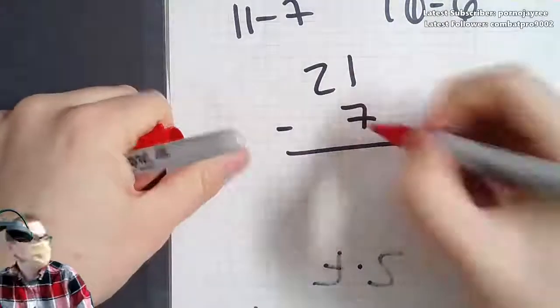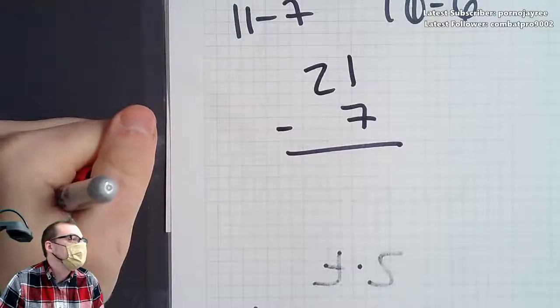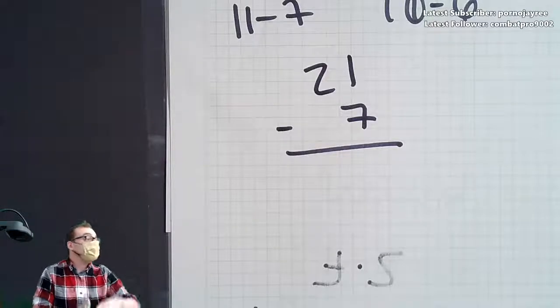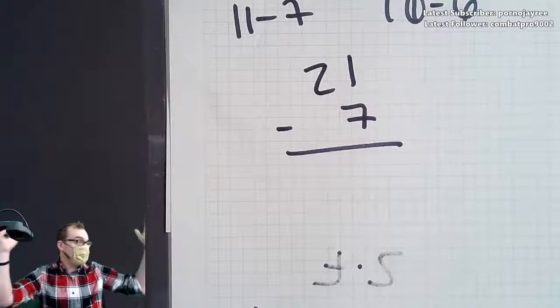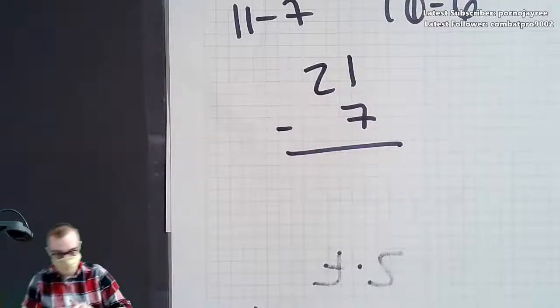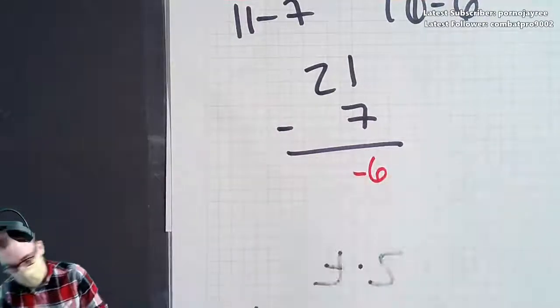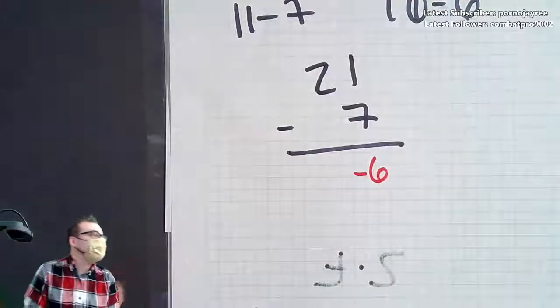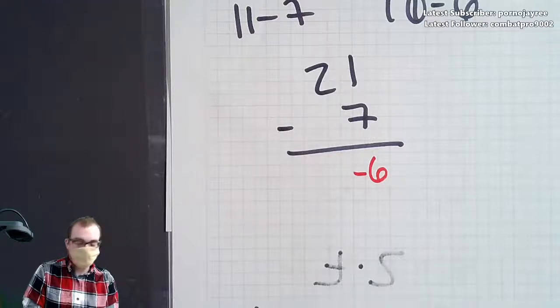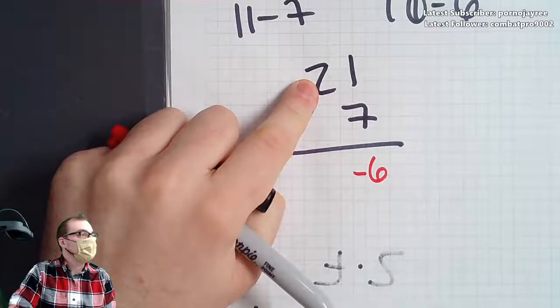What's 1 minus 7? What's the distance between 1 and 7, right? But we're going from 7 to 1, right? It's minus 6. Okay, what's 2 minus nothing? 2, and that's not a 2, that's a what? Try again. 20, it's a 20.